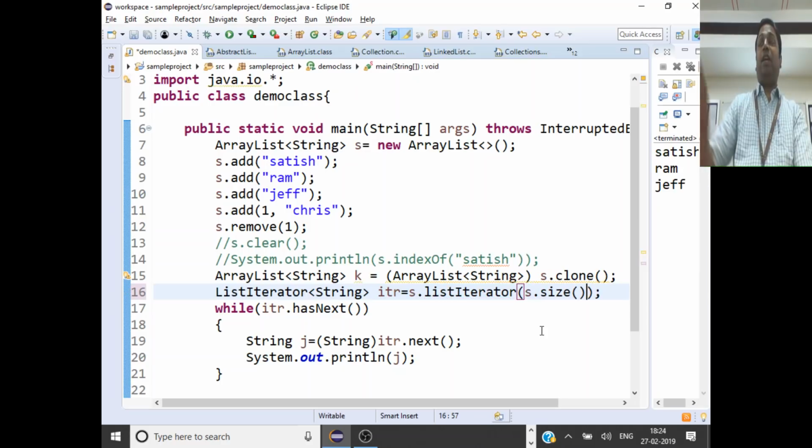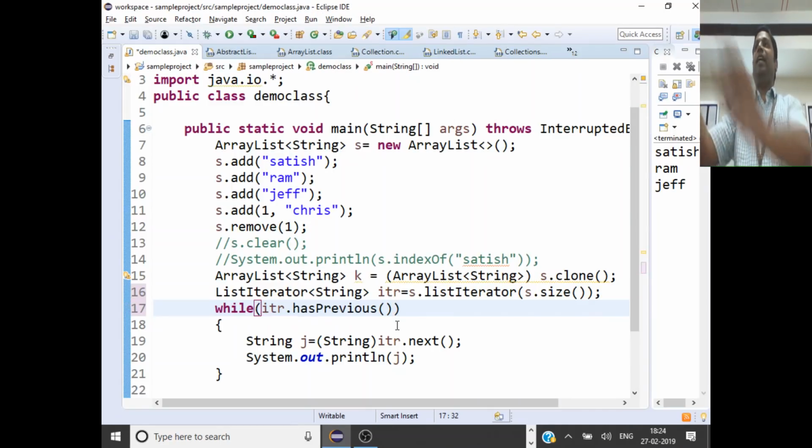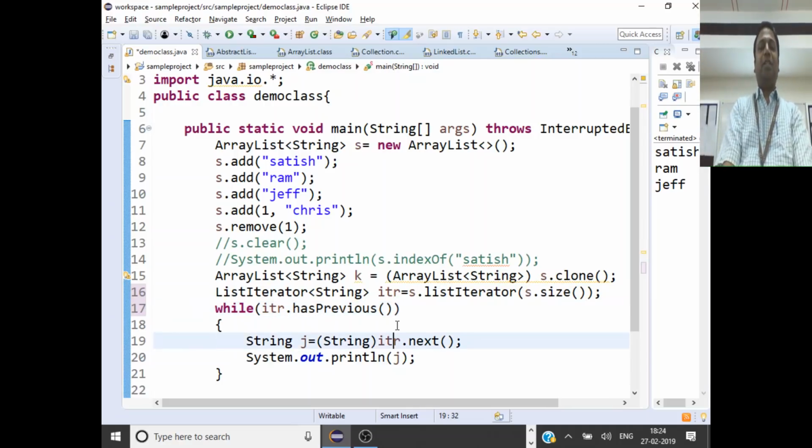So it will start from the end, and then it should not use dot hasNext. It will check hasPrevious. So very simple. It will check whether there are previous elements from the end. So instead of itr dot next, it's just itr dot previous.